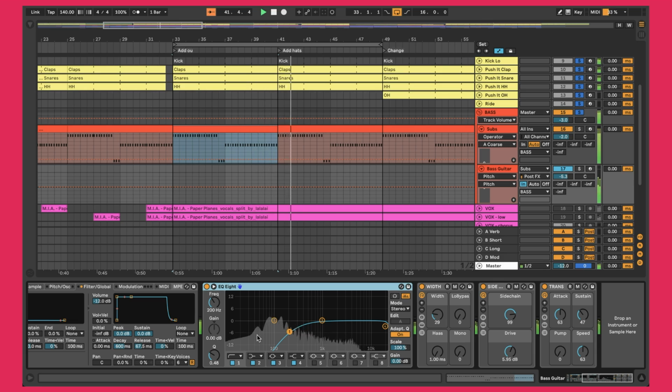This way the sub is carrying all the weight and really taking care of the low end in a pure sine wave, beautiful way. And then you make room on the mid bass, so it's just adding in the character on the upper area there. Then what we have next is this one knob width plugin, just taking it away from the middle and pushing that mid bass to the sides a bit. So it's making everything sound a bit fuller, and it's also making room in the middle for that sub to shine through.